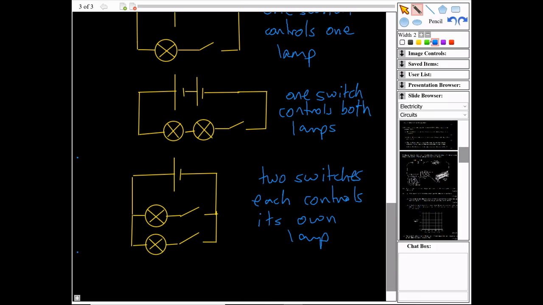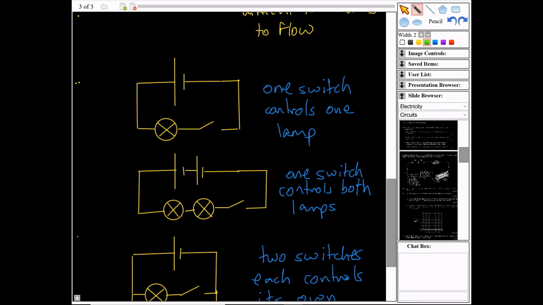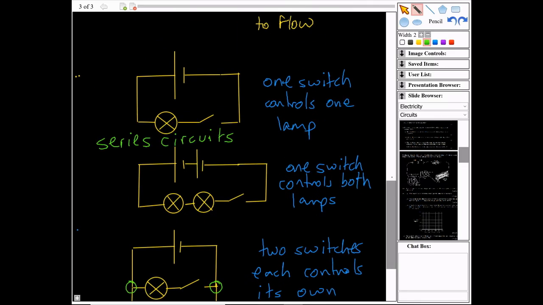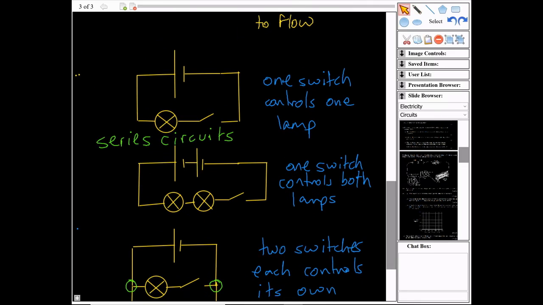Okay, now just going to flag up here that both of these circuits here are called series circuits. Whereas this one is called a parallel circuit. So anywhere where there's a junction, here is a parallel circuit. In the series circuit, there's no junction in the wire. There's nowhere where there's a choice which way the electrons can go.